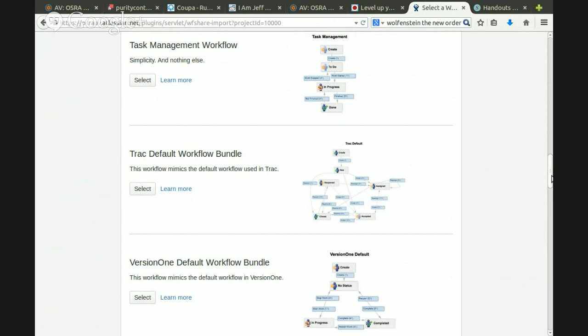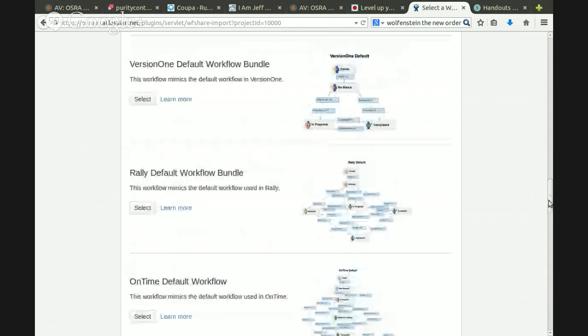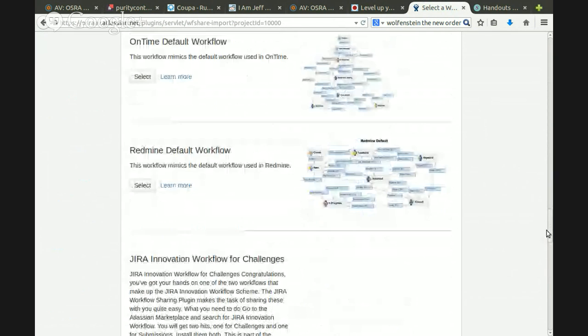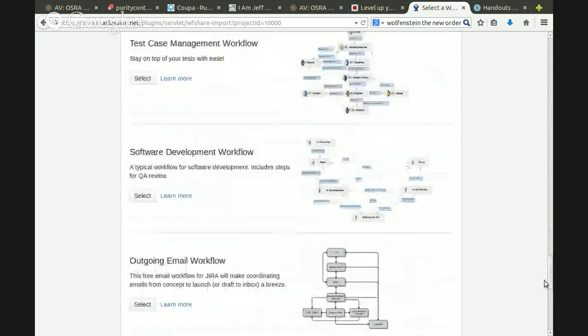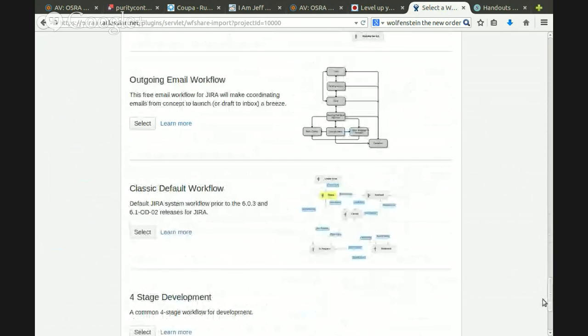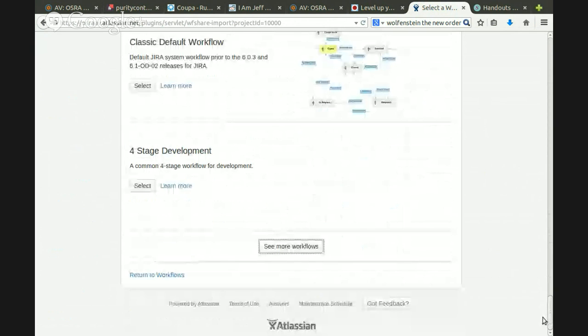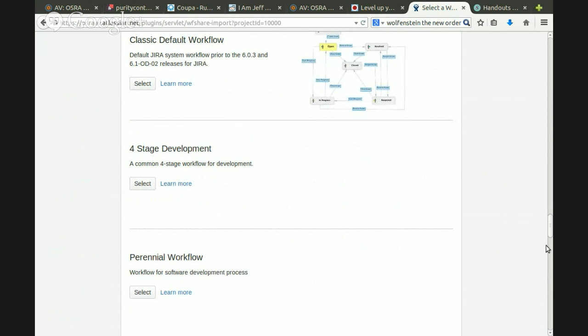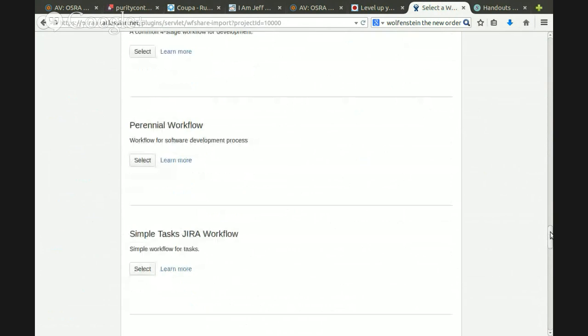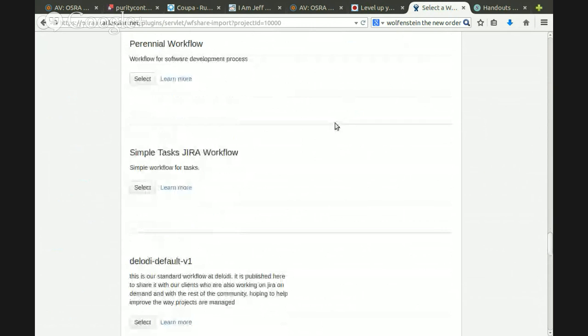Version 1. Rally, on time, Redmine, Jira Innovation, Test Case Management, Classic Default, for stage development. Interesting. Perennial. Simple workflow for tasks.